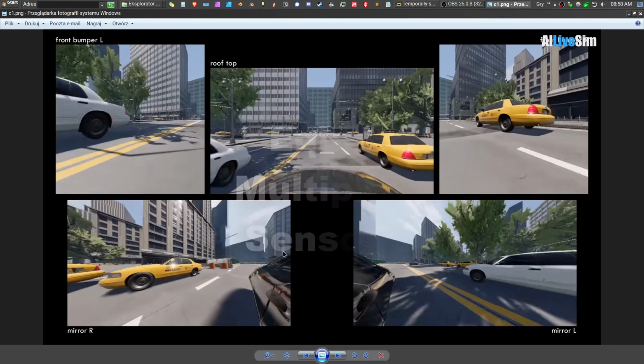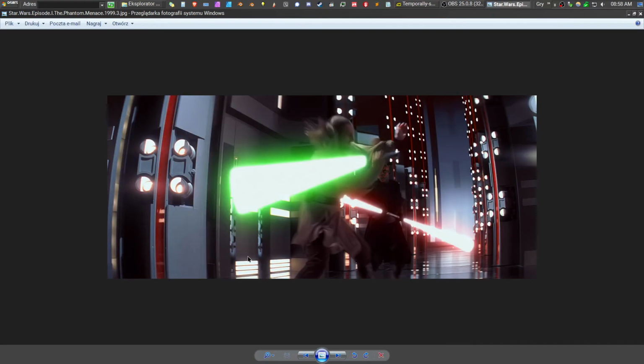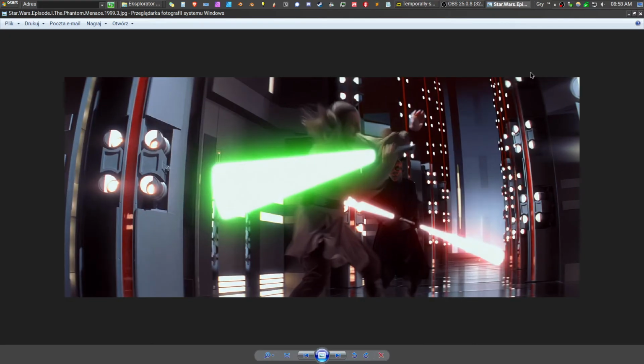Another use case is simulating driving for self-driving cars, AI training, where the onboard camera view could have fisheye distortion like the real one. And of course, anamorphic lens distortion simulation could be performed with some additional steps.